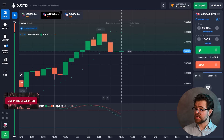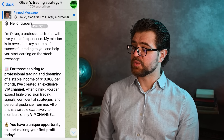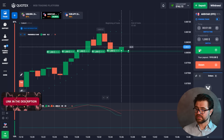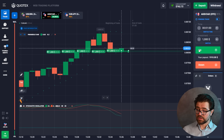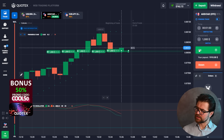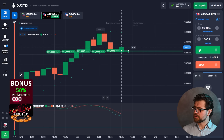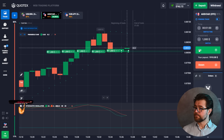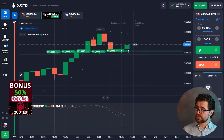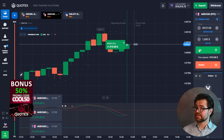Look at this situation — I'm going to enter with a call option for $5,000. What we're trying to do here: we entered at the bottom of the pullback. There's a clear uptrend. It's in the overbought zone again and maybe it's time to get out. The parabolic SAR is now a resistance, but I'm thinking it could go back up as the trend is pretty strong. A lot of times you've got to trust the trend — this is the time I want to trust the trend. I've got a good feeling about this one. Let's wait and we'll go from there.